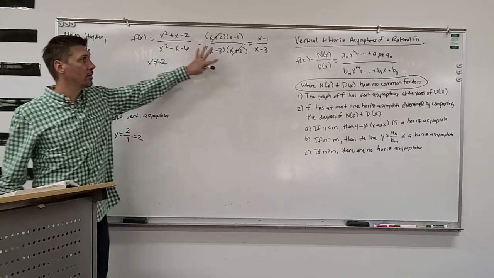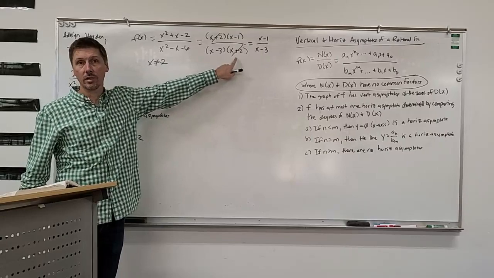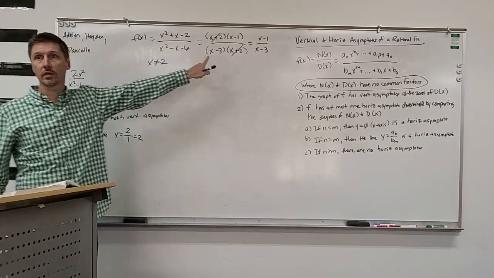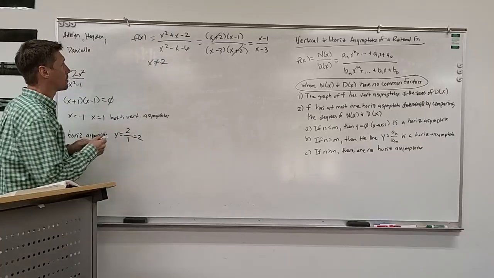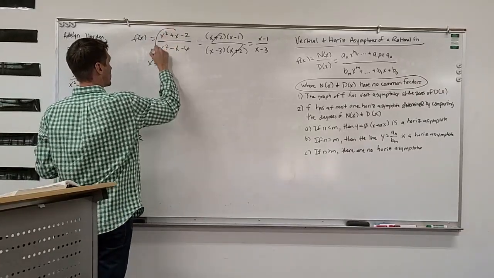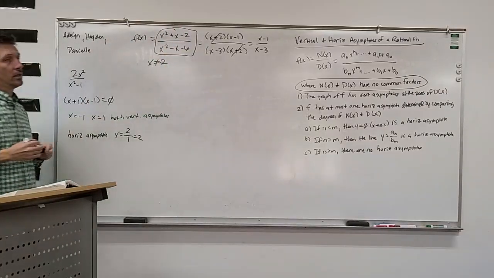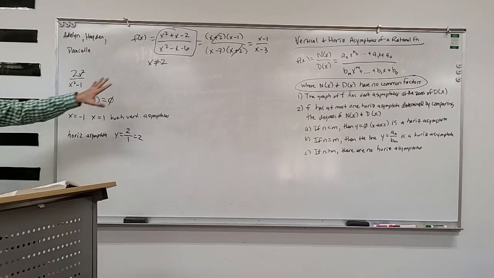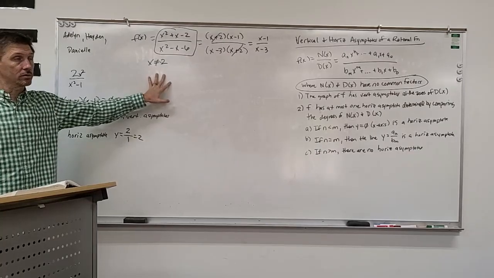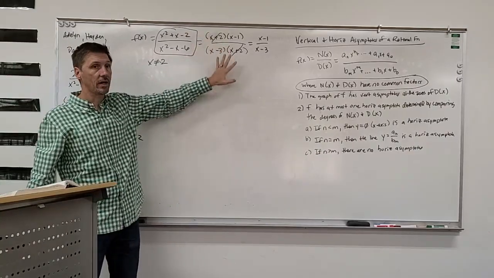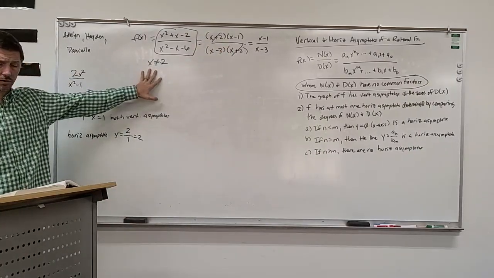So we cancel these out so we can apply these rules, but we have to remember the division by 0, right? We have to remember this still applies because this is the actual function that we're doing the graph of. And there's going to be a hole in the graph right here where x is equal to negative 2. All right, so it's not my asymptote because we canceled it out as a common factor. But there's going to be a hole in the graph right there.